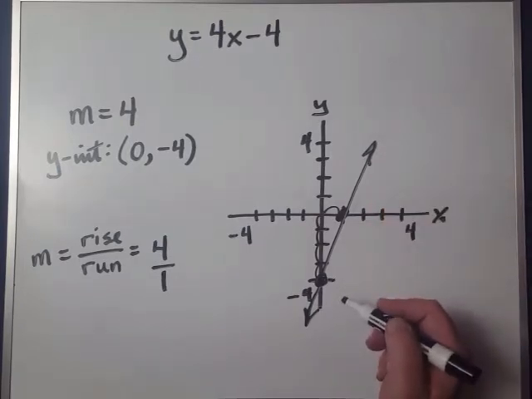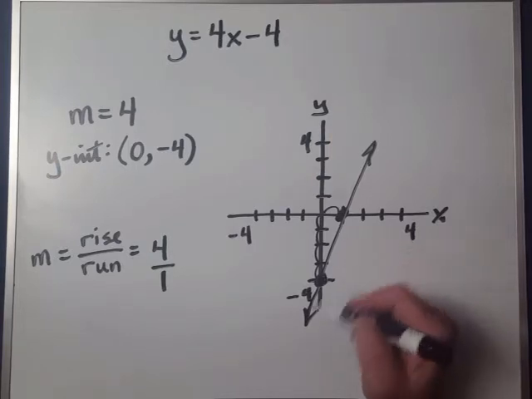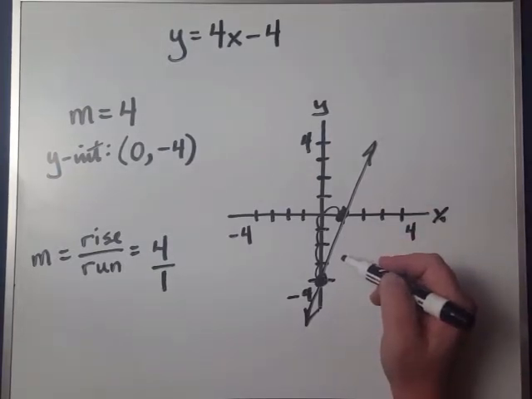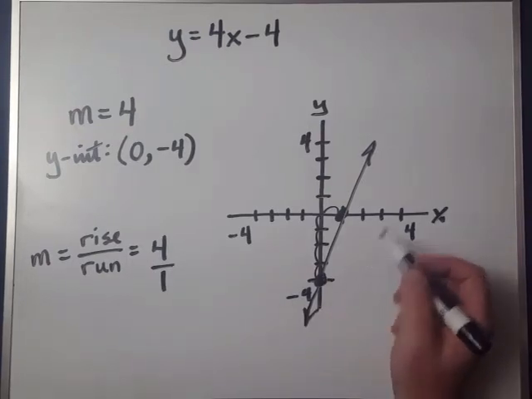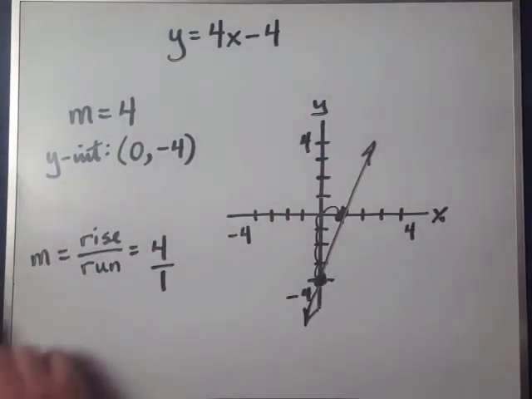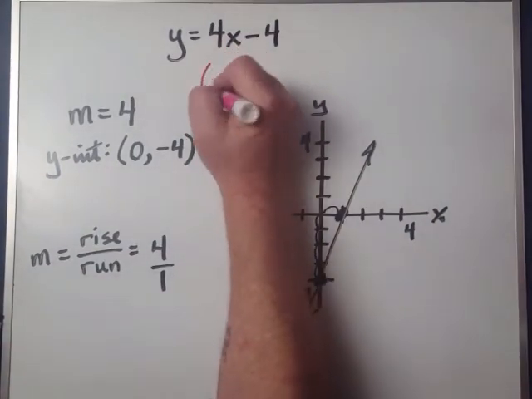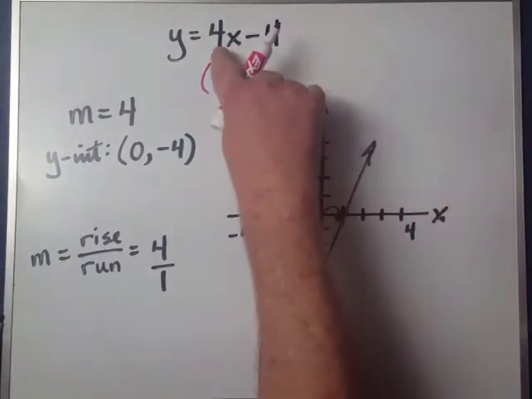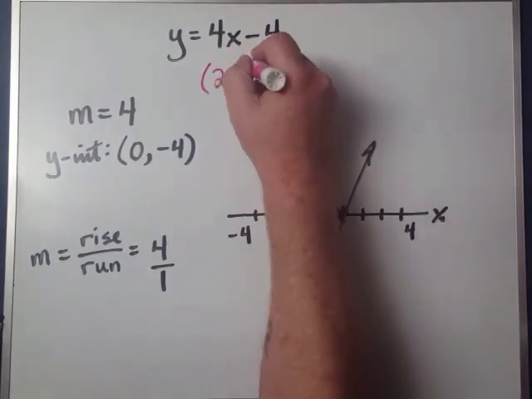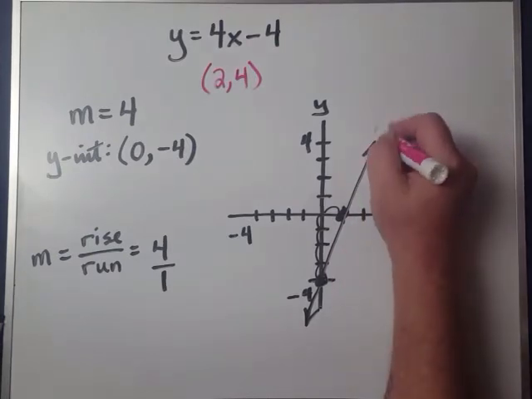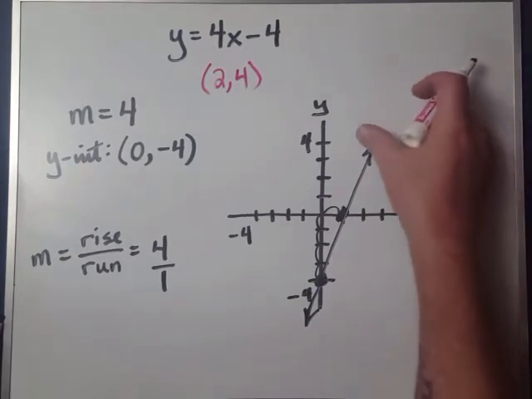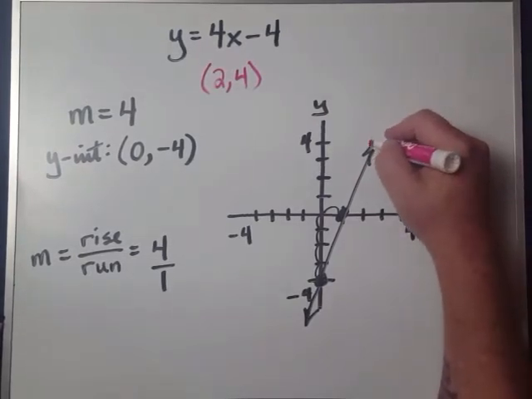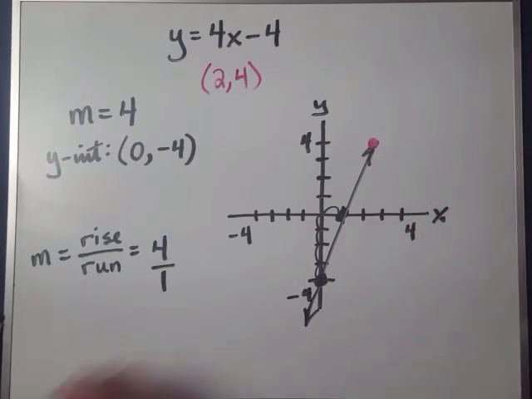And I need arrows on both ends. It's not a line segment. So draw your line through those points and put arrows on both ends. And she suggests that you can pick some other point in order to check. Think of something to plug in here. If I were to plug in 2 for x, what would I get? 4 times 2 is 8, minus 4 is 4. The point 2, 4 should be on this line. And if this were a nice, neat graph, that would line up, if I were on graph paper, that would line up very nicely. And that would seem to check.